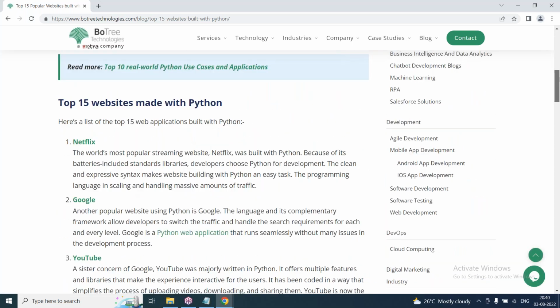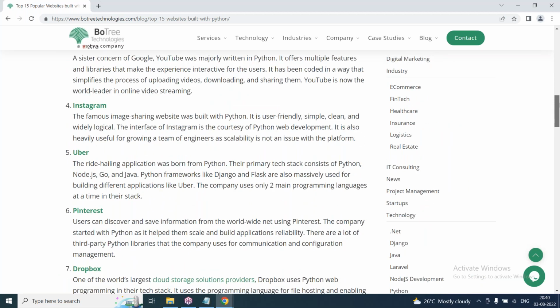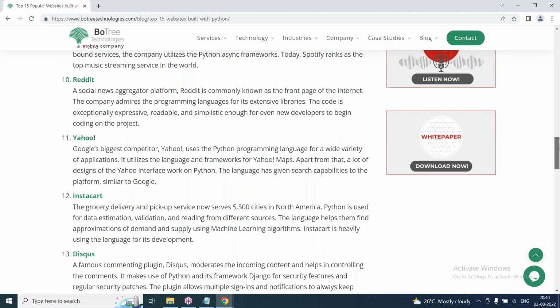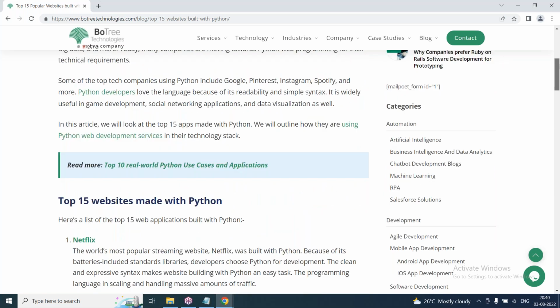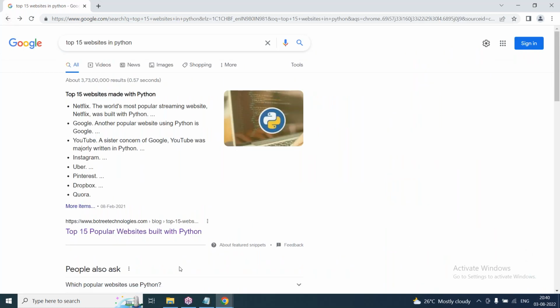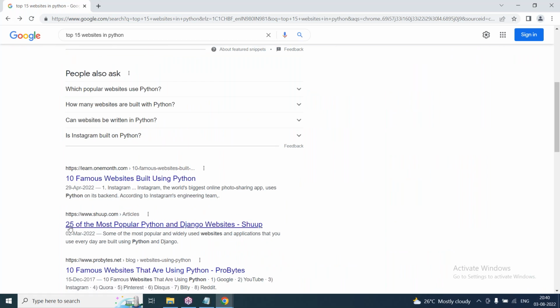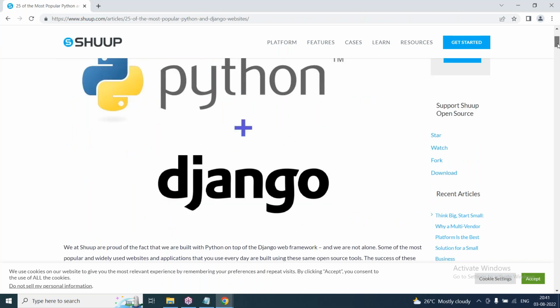You can see Netflix, Google, YouTube, Instagram, Uber, Pinterest, Dropbox, Quora, Spotify, Reddit, Yahoo, Instacart, Disqus, SurveyMonkey, Bitly, all these are there. All these are in Python and the Django framework. Here you can see the 25 most popular Python and Django sites.